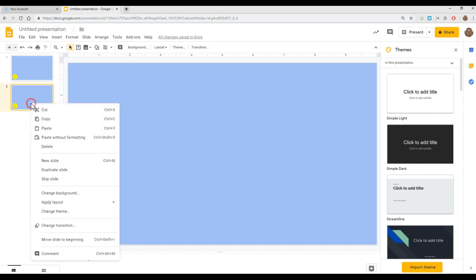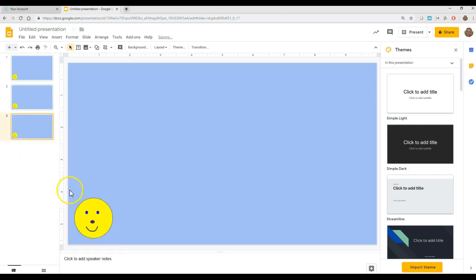Now I'm going to go make my next slide. So I'm going to right click, duplicate slide, and now I'm going to go to that bottom. So you can see the movement here. 1, 2, it's a very small movement, but the last one didn't move. So now I'm going to move it. You can see my little gray box. I'm going kind of up and at an angle because a ball usually doesn't bounce straight up. It usually bounces at an angle. So now I have 3 movements, and I'm going to right click, duplicate, and yep, you guessed it, I'm going to move it just a little bit again. There it is.